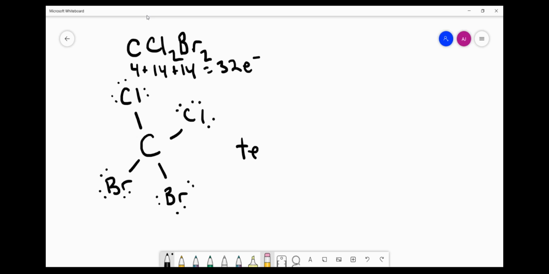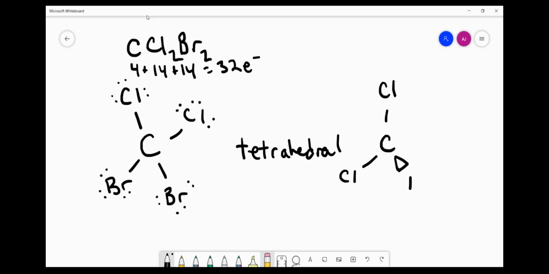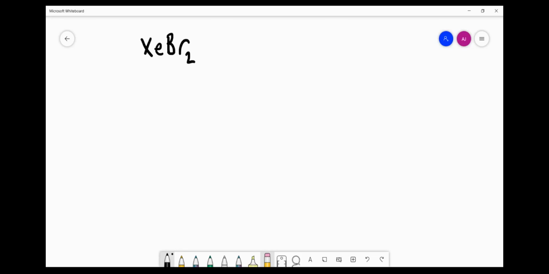So this is a tetrahedral shape. And I'll draw the shape diagram, C. The shape diagram has dashed lines to indicate going backward, back into the plane of the paper, and wedges to go out to the front. So there's a tetrahedral shape, okay? I figured out the shape based upon the combination of bonded pairs and lone pairs around the central atom. That is VSEPR theory. Okay, let's do a second example.